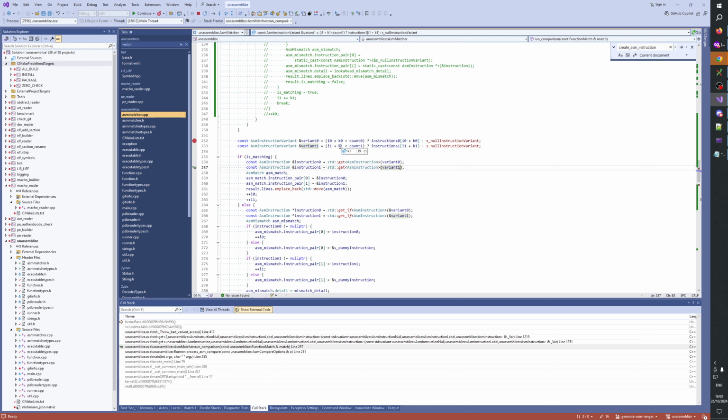I1 plus K1 count variant lock. What? Okay, that is unexpected.